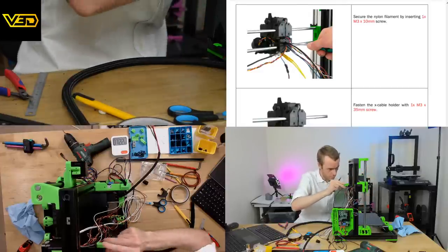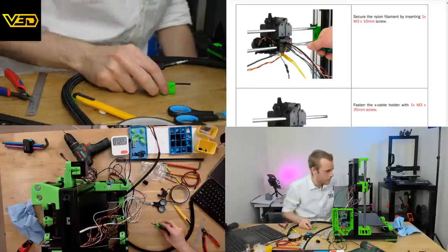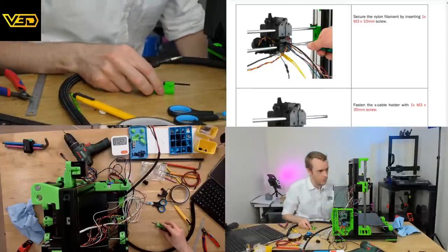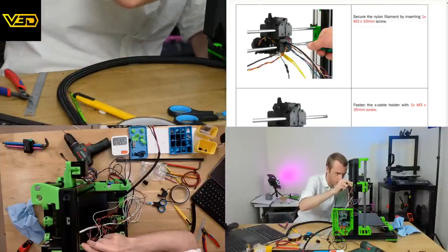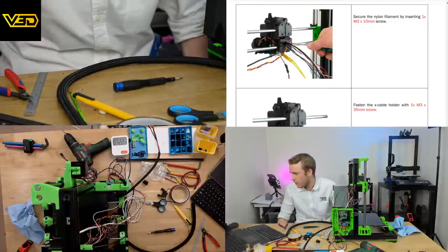I think I might have forgotten to put in a nut somewhere because this is not screwing into anything. I'm certain I put in all those nuts. This is just going all the way in. Oh dear.